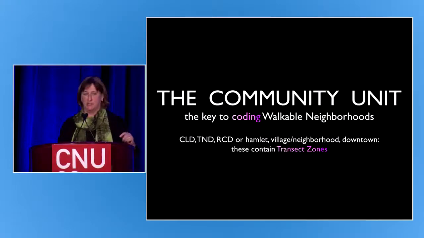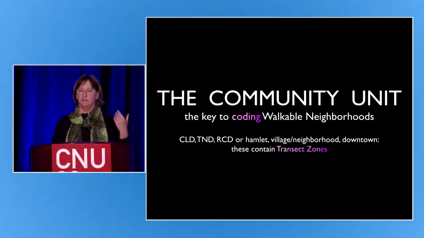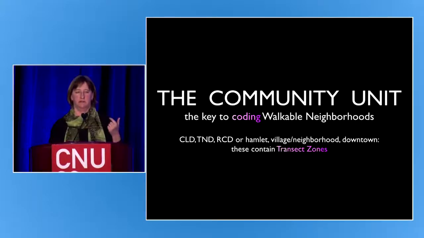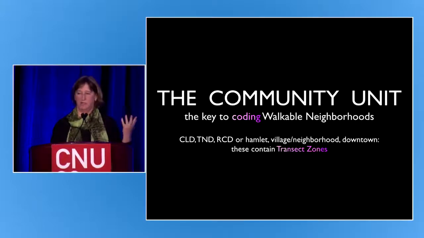I mentioned that the pedestrian shed is a planning tool. The community unit is a regulatory tool in the model Smartcode, and varieties of this are used in other codes that are not based on the Smartcode. So whatever you call this unit, it is important for the outcome of having a complete neighborhood.